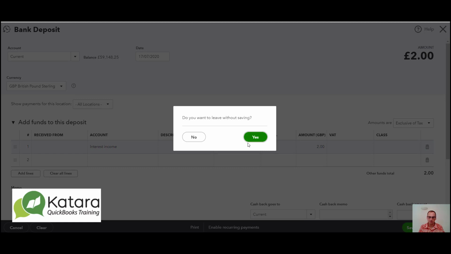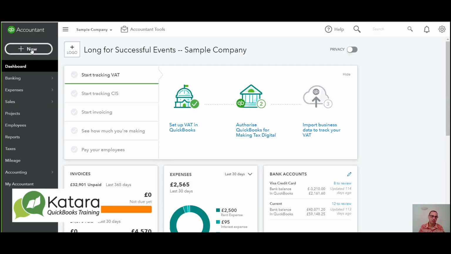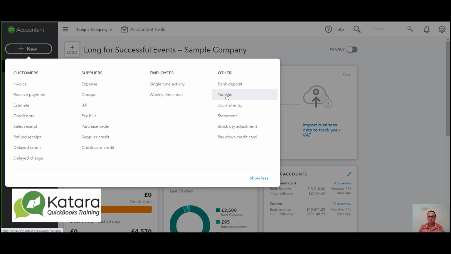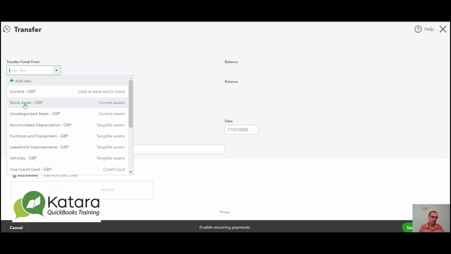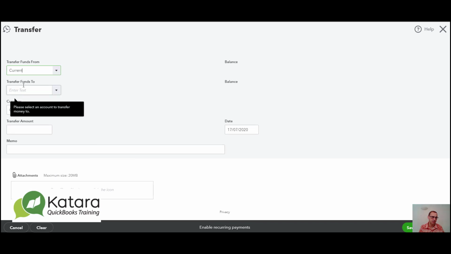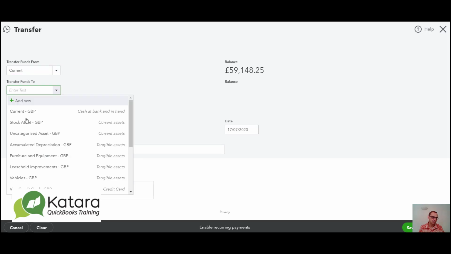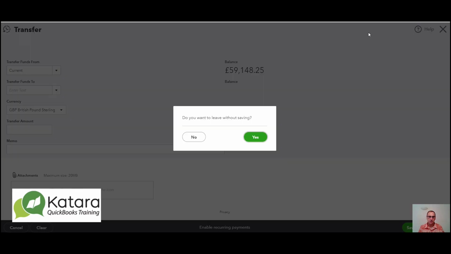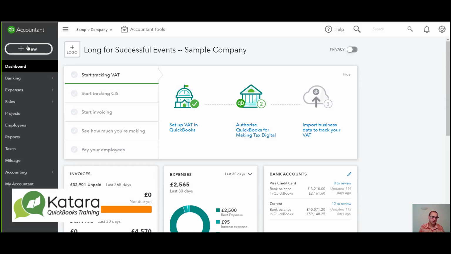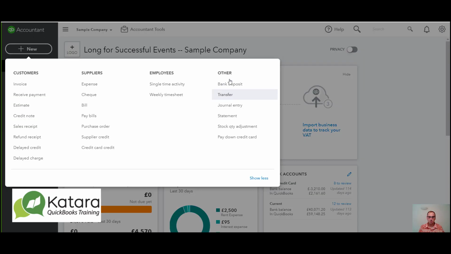So that's bank deposits. If we look at the second transaction type here, we've got a transfer. The transfer screen enables us to transfer between bank accounts. So in here we can pick a bank account from the list and say, yes, we are transferring from this particular account, and we may well have a second account that we're transferring to in here. So if we've got multiple accounts, transferring perhaps between the current and savings accounts, we can do that through here. We could also transfer between the cash account and current account. So a straightforward transfer through the transfer screen in there, and that transfer screen is through the other drop down box here under the plus new sign.